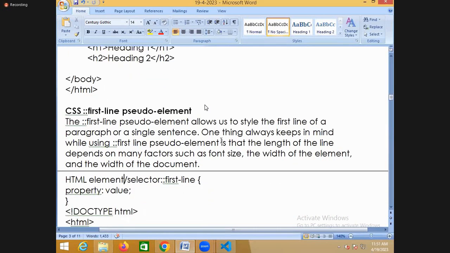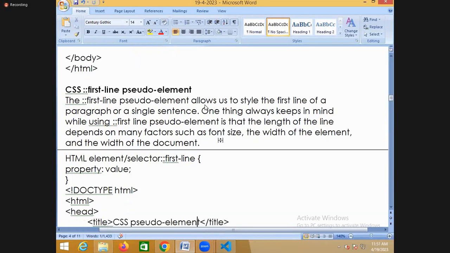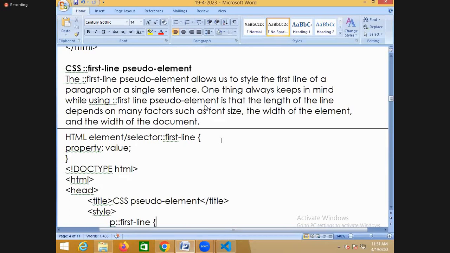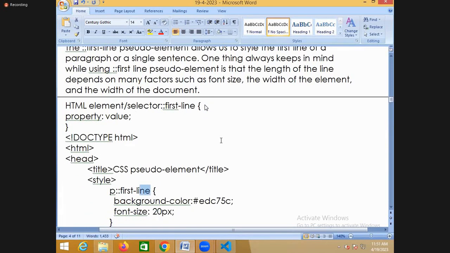And how do you write this? You just write the HTML element followed by the selector, and you say colon. What is this here? First line of the paragraph. So I said paragraph. What is this here? First line. For every paragraph's first line, I want some background color, followed by which one? Font size. First line of every paragraph.